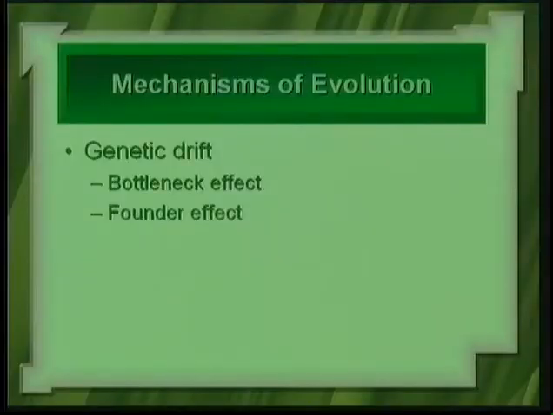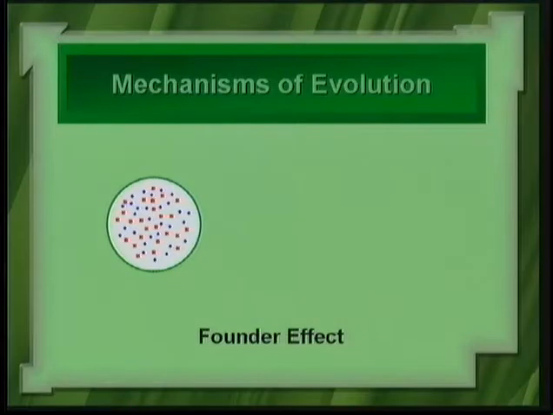Now next, we also have something called the founder effect. Okay, it's sort of like another variation of the bottleneck effect. So one of the things you can see is that genetic drift is random. You don't have somebody going out and choosing, okay, you survive, the other ones all die. It's just due to random changes, okay? So the founder effect. Okay, so here we have a good illustration of the founder effect. This is a parent population. Founder effect has to do with who founds a new population.